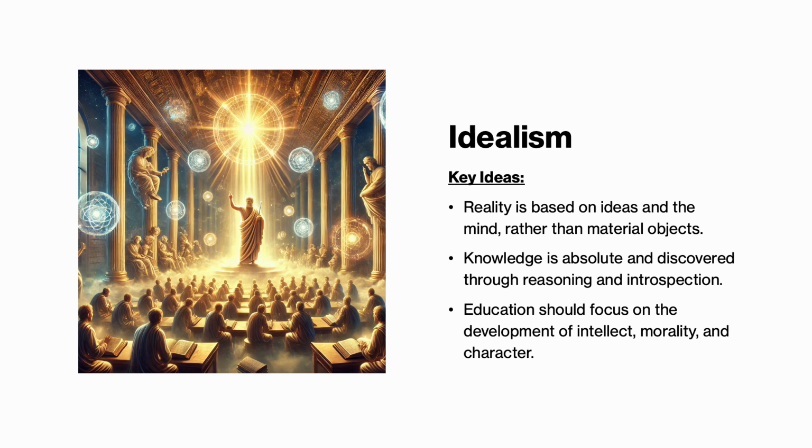Number one is education as a means of self-realization. Students must understand the role in evolution of the human thought and society. Second, dialectical method. Learning occurs through the tensions between conflicting ideas, leading to a higher synthesis. Then third, education and the state. Education should prepare individuals to contribute to society and fulfill their civic duties.